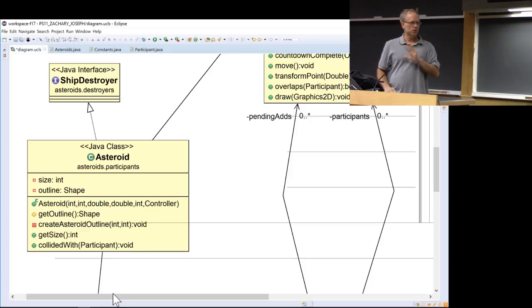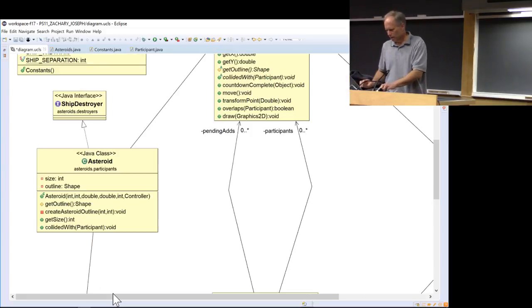The most commonplace mistake, as it turns out, is people will draw a bullet as a point, a single point. That makes it kind of hard to see, but also it'll never collide with anything. No collision will be detected with a point. So you can draw your bullet as a little circle or a little square, it amounts to the same thing, just as long as it has some area to it.